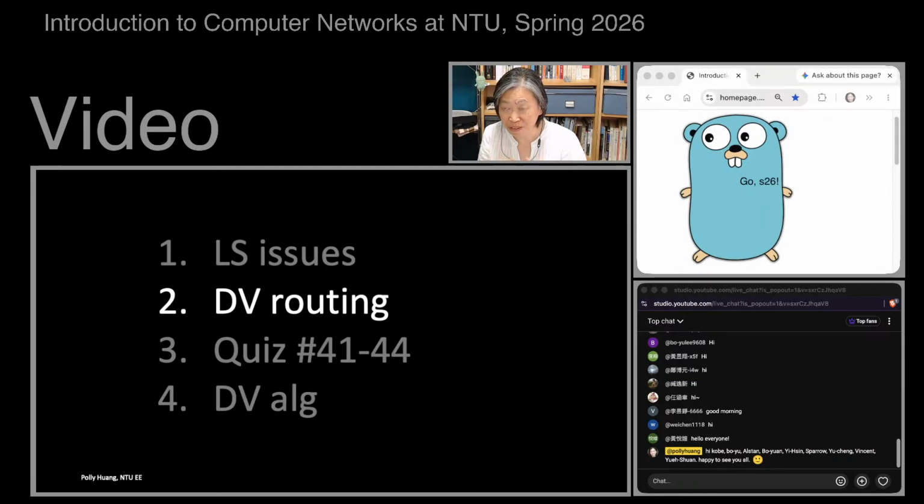So from this video you can see that the computation in distance vector routing is essentially going through all the neighbors, calculating the sum of the link cost plus the shortest path from the neighbor to the destination, and seeing which neighbor offers the lowest path from you to the destination. Now we move on to quiz 44.